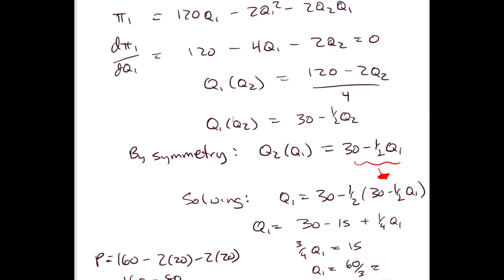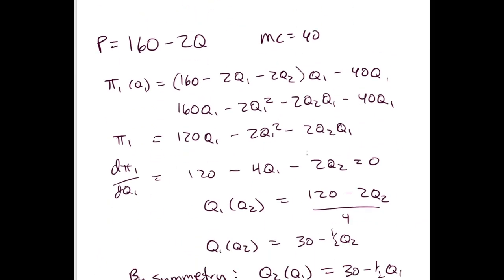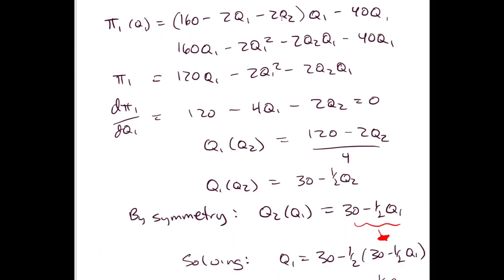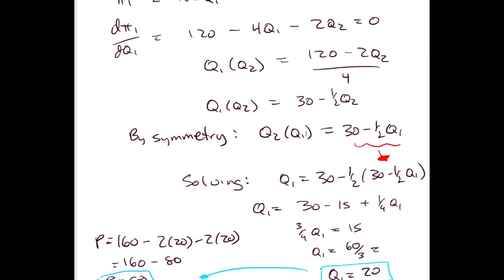By symmetry, we're going to have the same curve. You could actually redo this problem, but write this out for profit of firm 2. That's a good check. You should do that on your own. And if you do that, you should definitely get the same result that I've got down here. So by symmetry, we had the same reaction curves. Oh, you're staring at this. You're like, wait a second. We had 120 minus 2q2 over 4. Now we have 30 minus 1/2 q.